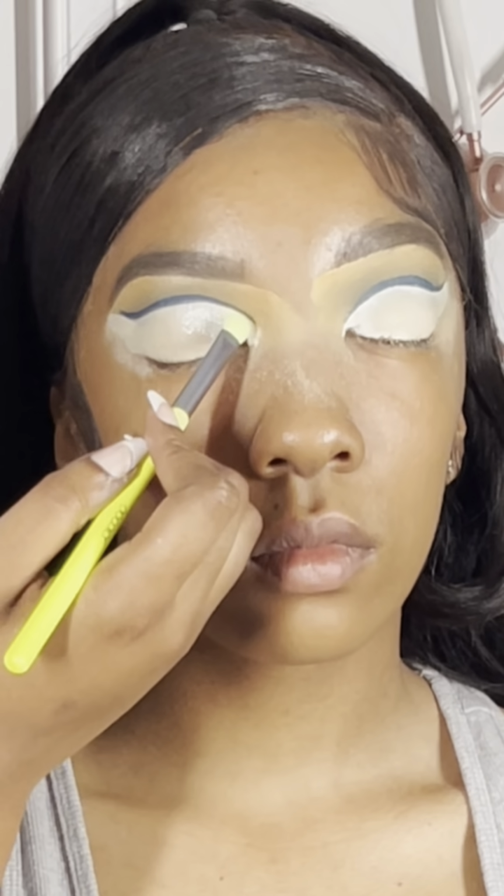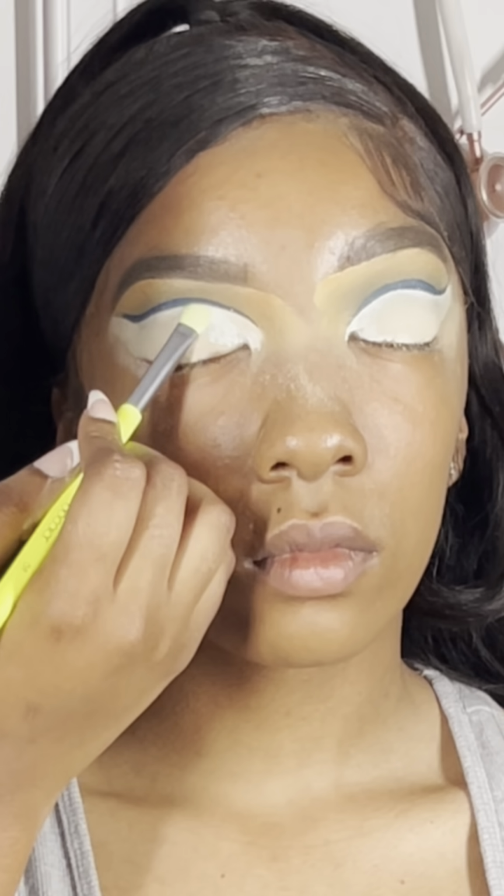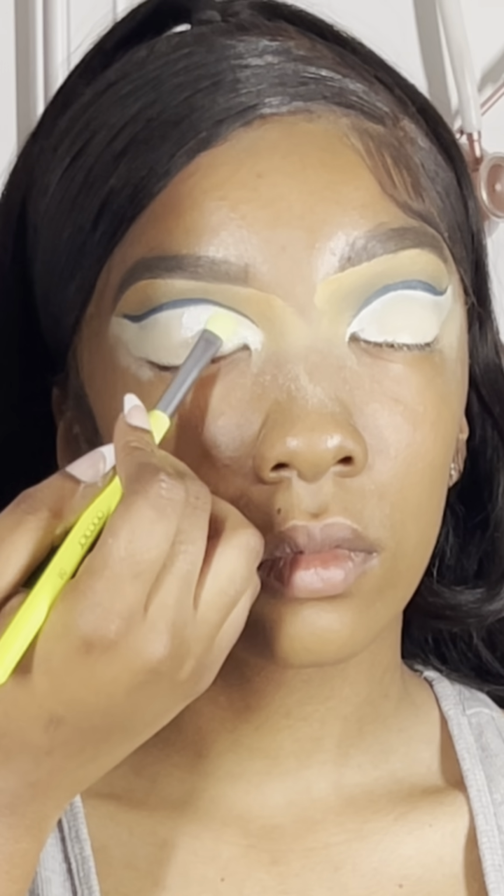And so I'm just taking my flat brush and I'm going to trace throughout that blue line that we created to make sure everything is nice and crisp and clean.